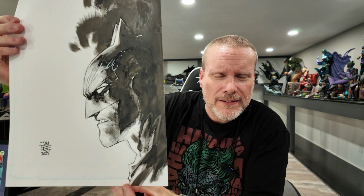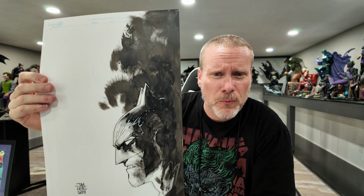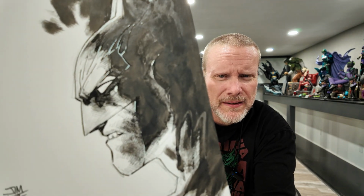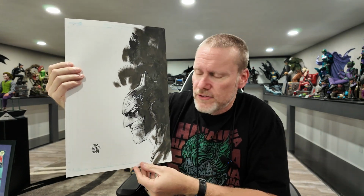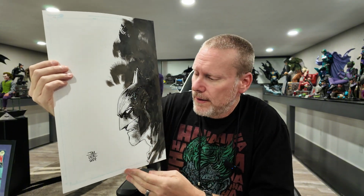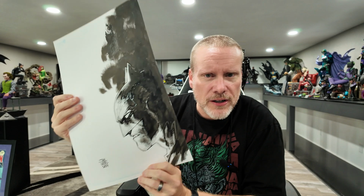A lot of white space on this one, but I like it. I like the duality of the dark and the light, which again is what Batman's all about. I really like when he does these ink washes. This one might not be everybody's favorite. I love it. And I got to talk to Jim. I said, Jim, I bought this one from Albert. And Jim's like, yeah. And he was explaining his theory and kind of what he was going for, the storytelling element. He did sign it there. I was hoping to get a picture of it with him. I should have got it first, but I didn't.